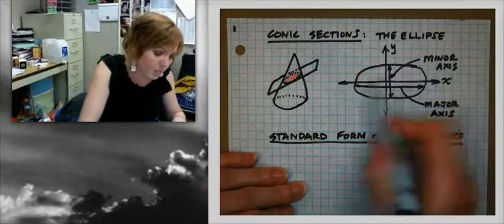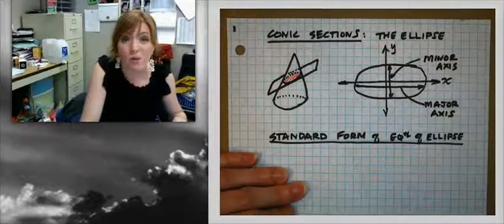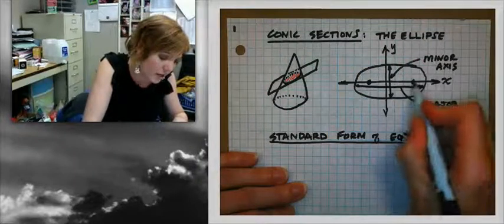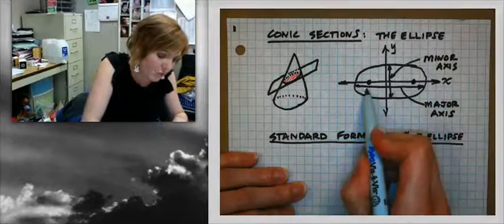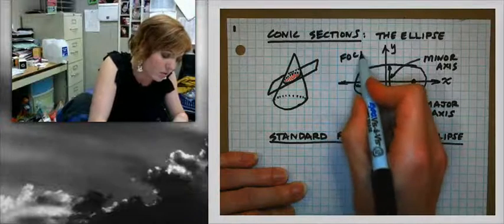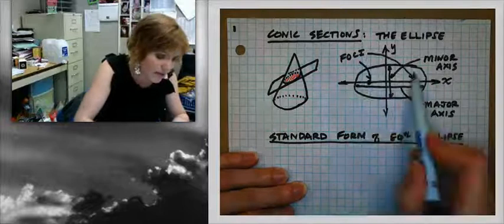And again, if we were to put our 2 very important points that form ellipses in here, they would be somewhere inside. Okay, so these 2 points are called the foci, the ones that we just put in there. F-O-C-I. Again, that's plural for focus. So let's put the other one right there.